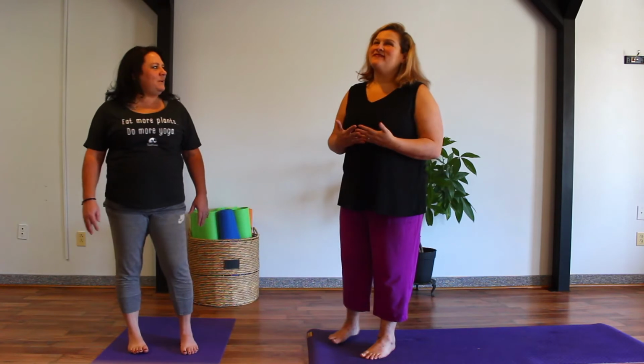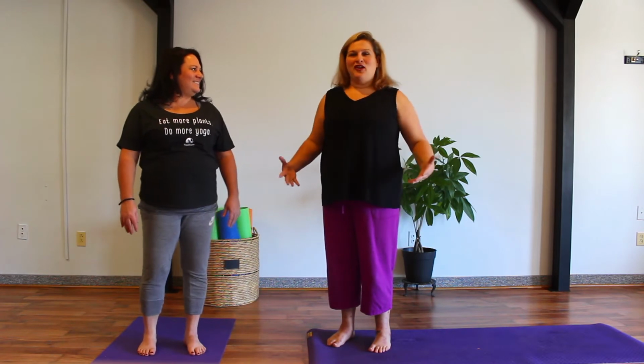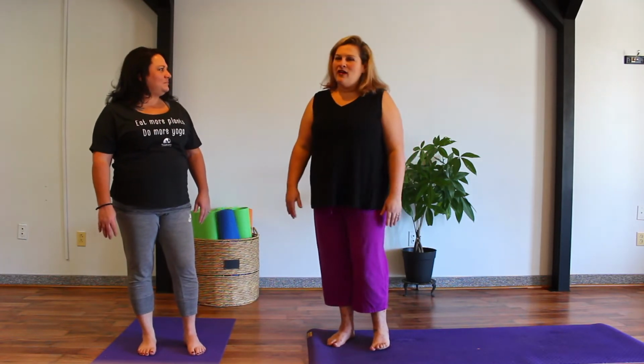Jamie, how did that posture make you feel? Mountain pose is one of my favorites. It always makes me feel very grounded, very present, very affirmed. I always feel like I have a positive affirmation, like I am strong or I am powerful, come up in my head when I do that.